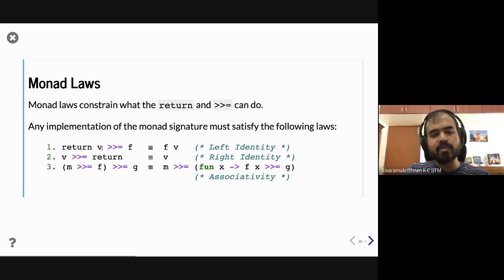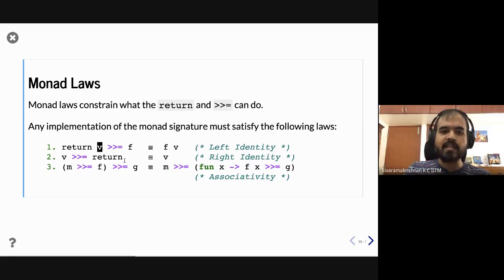In particular, if you map it back to this option monad, this return of v is not going to cause a divide by zero exception. That's the intuition. Because it is not going to raise a divide by zero exception, you can just take the value, whatever the result is, which might be some integer, and then apply f to that value.